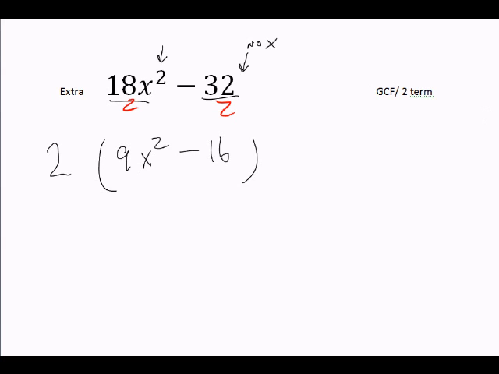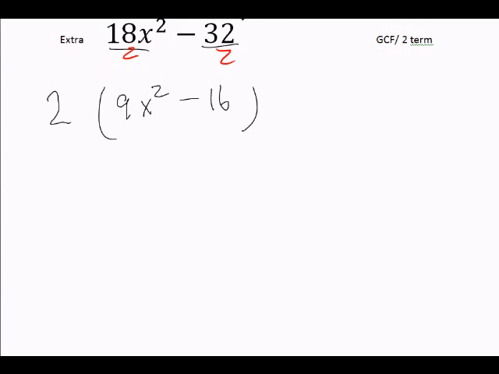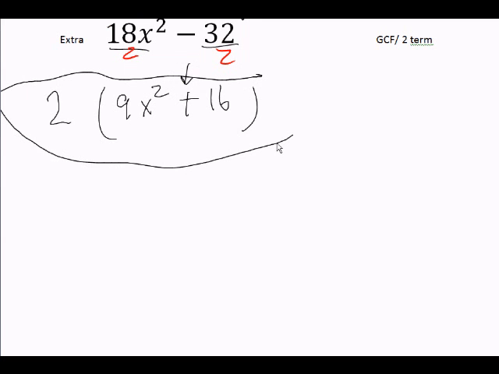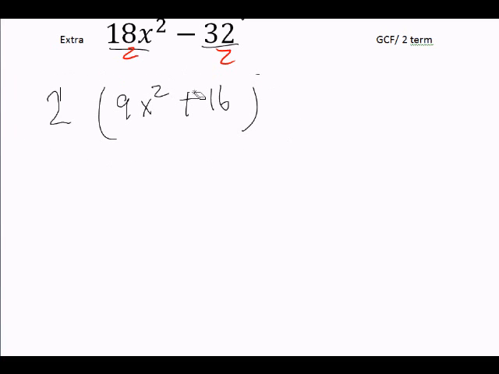I have two terms. I'm now going to try to factor this using the two-term method. By the way, some of you might come across a problem that has this, but there's a plus sign. You have to have a minus sign between the two terms or you're done. If there was a plus sign here, I'm done. I can't factor anymore. You can only factor two terms if there is a minus sign between them. Luckily, right above here, there's a minus sign between them, so now I'm going to use the two-term method.